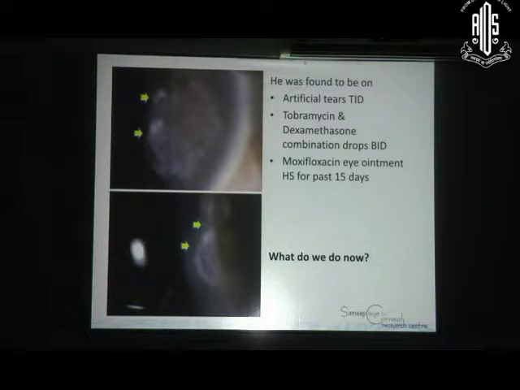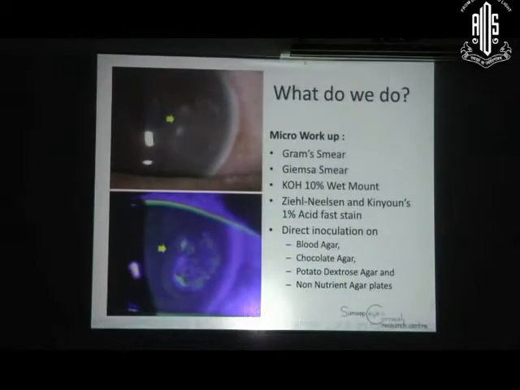Can we have a quick question here? Is that a foreign body? Clinically, one would think that this is probably looking like a fungal lesion with a feathery appearance. There are some patchy infiltrates here, maybe satellite lesions. It's a flat-looking lesion actually, and this story has been going on for the last 15 days. The patient was also on steroids. Nocardia? Yeah, you got it right. You nailed it. So what do we do?